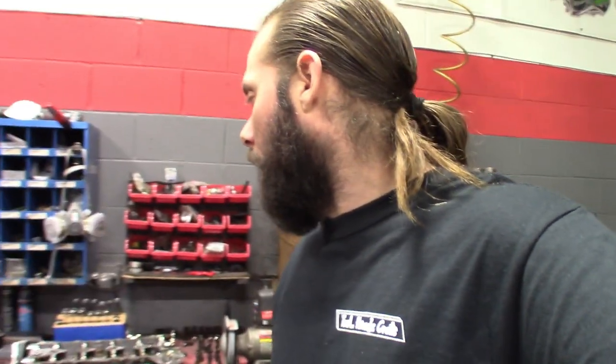So that's it, guys. That tool, like I said, it takes some getting used to. Basically, your hand gets tired pushing down on it. You can use a hammer on it. You know, I don't want a keeper flying across the shop, but I'm gonna go ahead and stop this here, knock out the rest of maybe the exhaust ones. I gotta cut out, I'm actually getting hungry. But that's the tool, guys.